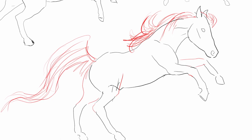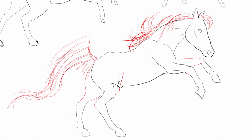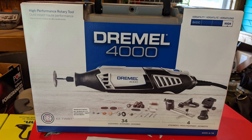I use a sketch of the original model and cut it and move it in Photoshop to see how it will actually move when I do it in real life. With that information, I can mark where I plan to cut with a Sharpie and get to chopping. I'll be using a Dremel 4000 with a thin cut disc.